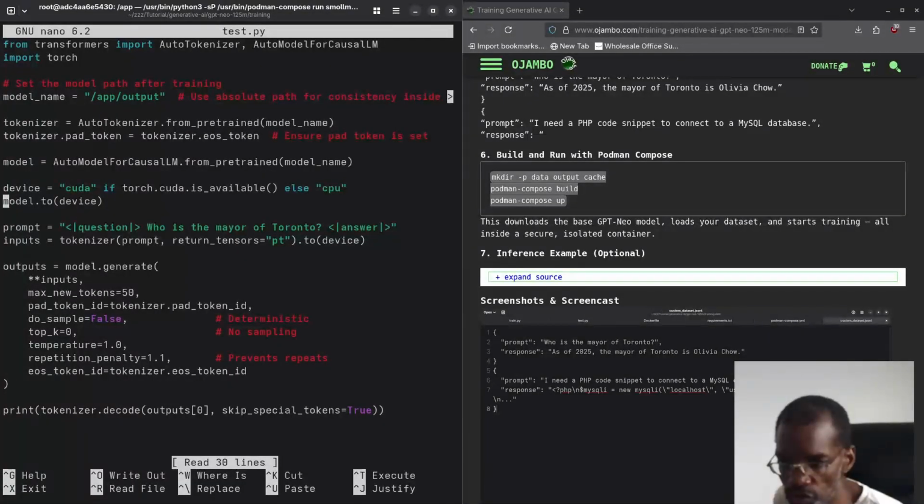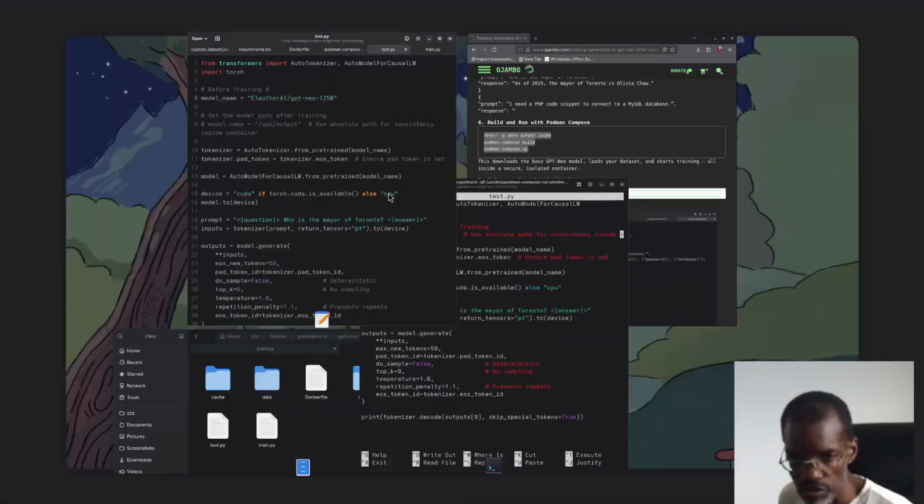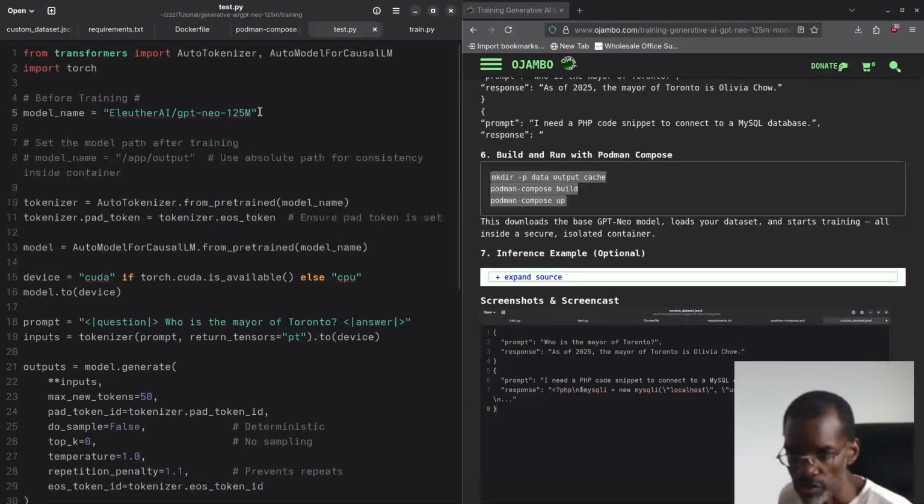So if we go here, you can see the model it's using, the new model. I want to use the older model, the other model, so it gives the wrong answer. So I'm going to go here. This is the model I want to use.